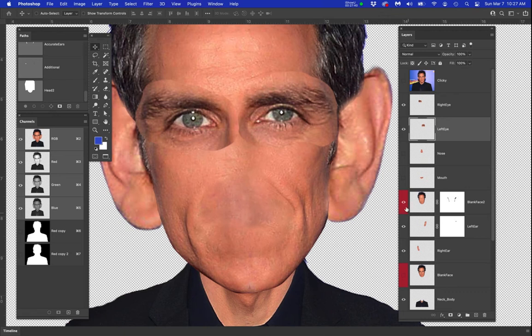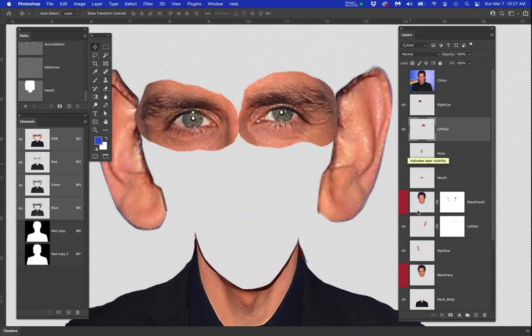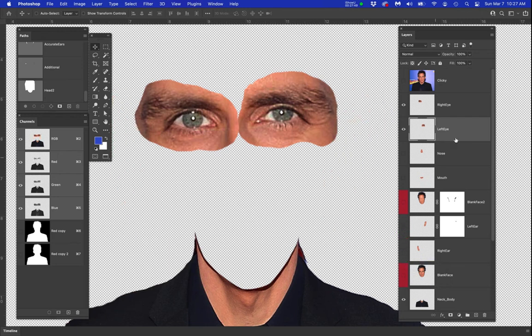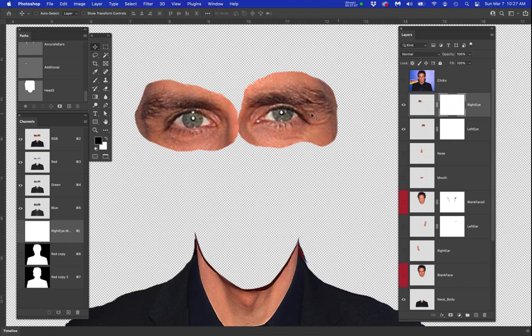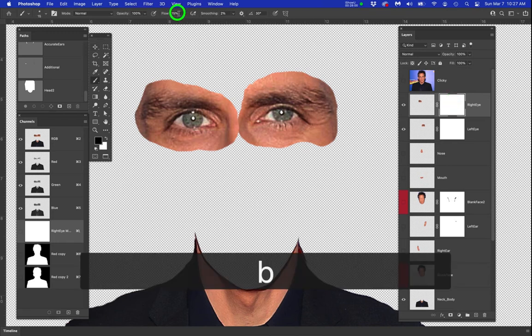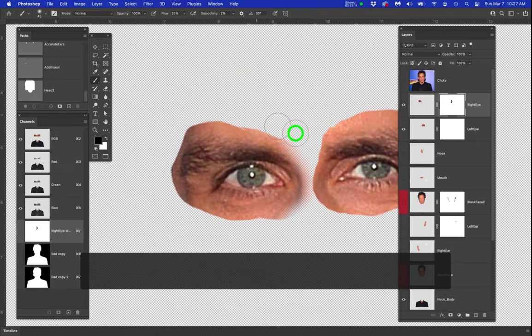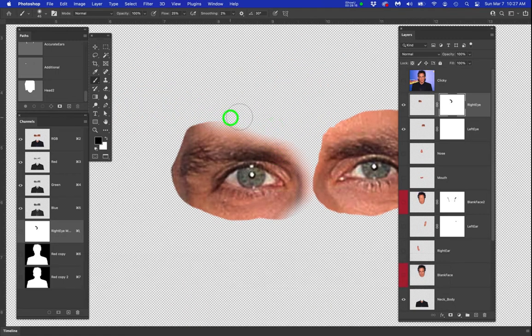Okay, so turn off blank face. Let's, for the moment, turn off his ear. Okay. Add a layer mask to the right eye, add a layer mask to the left eye. Click on the right eye. Hit the paintbrush. Now I'm going to get this done a little faster, so I'm going to dangerously put that up at 25% and make my brush this big. Now I want you to see how I'm going to go around here and soften. And why do I show this without the blank face on? Because I want you to see why we add layer masks to things.